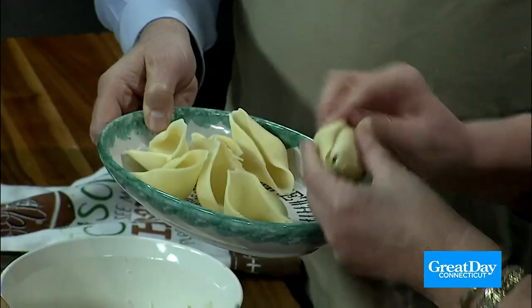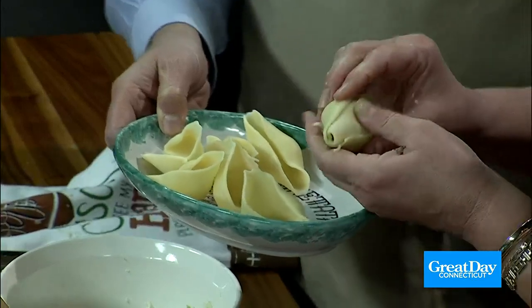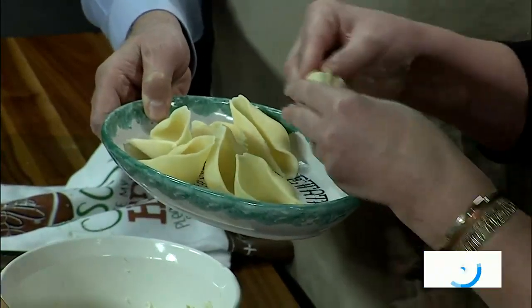Okay, please. So you take your cooked shells. Yep. And then you fold them together like that. Oh, look at that. A little topper. Right? Okay. Now, if you really wanted to gild the lily, you could put inside that meatball a little mozzarella ball. Oh, okay. That's beautiful. Right? All right. And then you come over here.